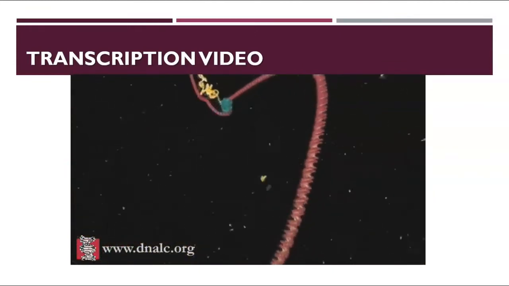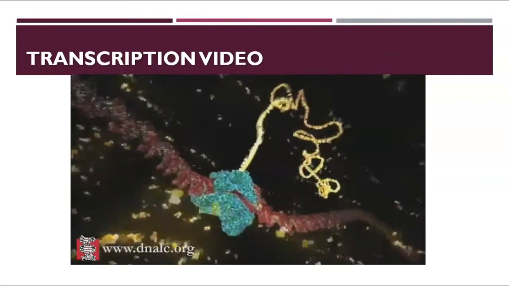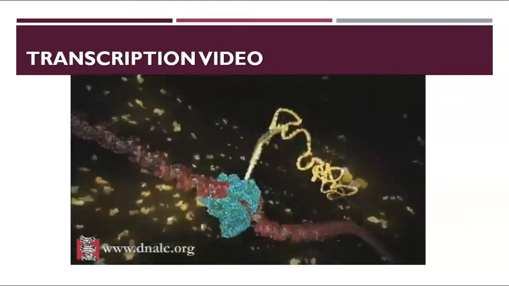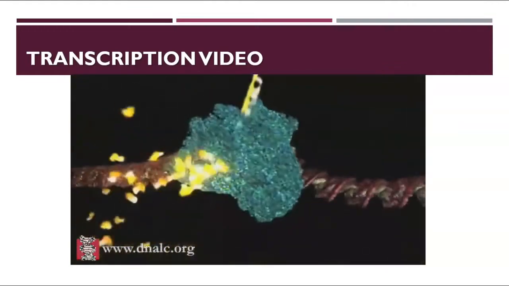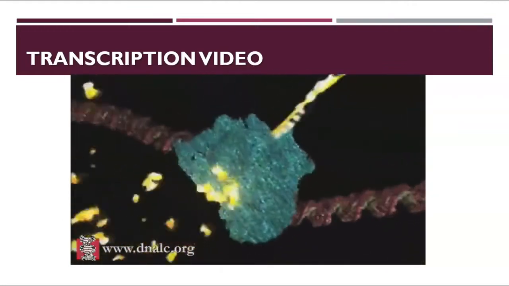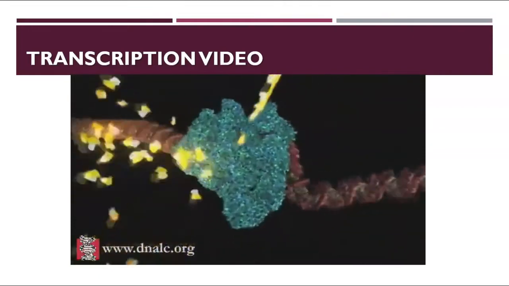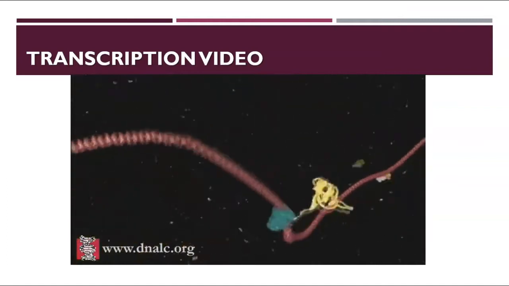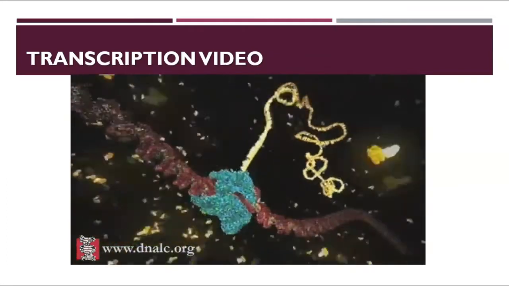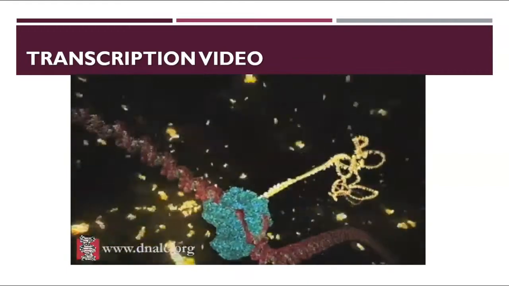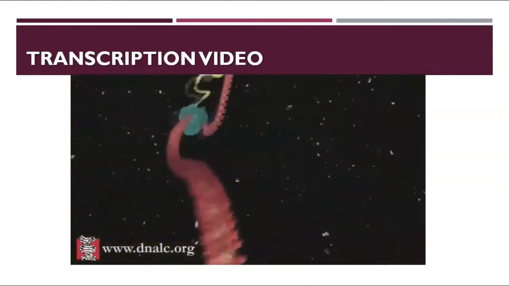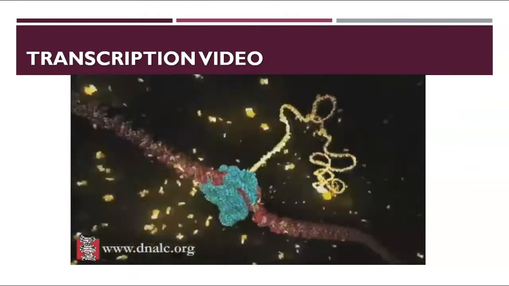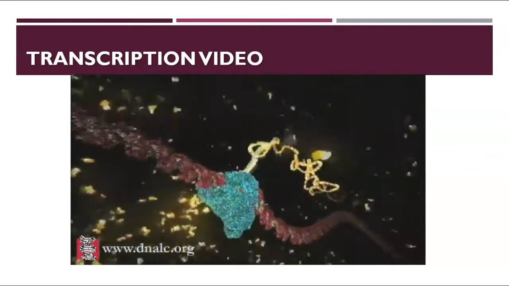The yellow chain snaking out of the top is a copy of the genetic message, and it's made of a close chemical cousin of DNA called RNA. The building blocks to make the RNA enter through an intake hole. They are matched to the DNA, letter by letter, to copy the A's, C's, T's, and G's of the gene. The only difference is that in the RNA copy, the letter T is replaced with a closely related building block known as U.